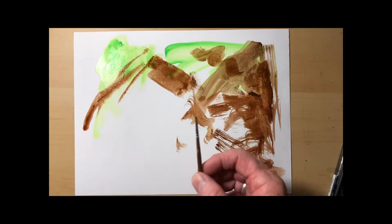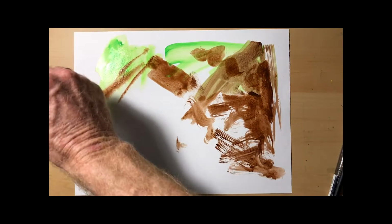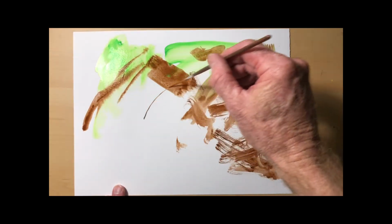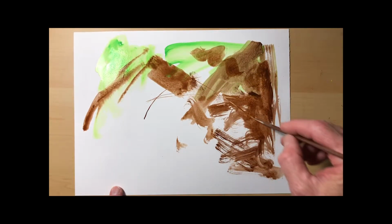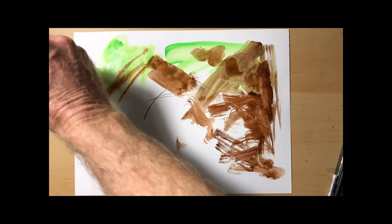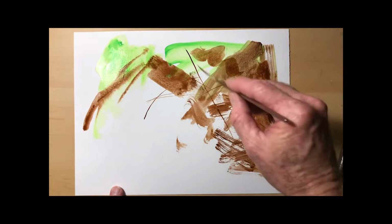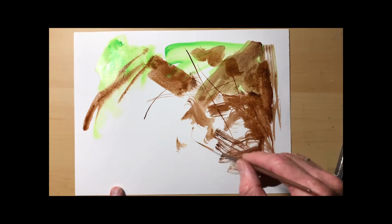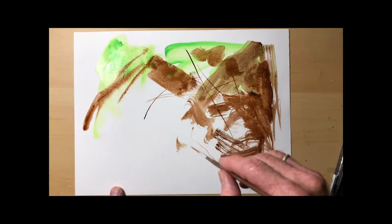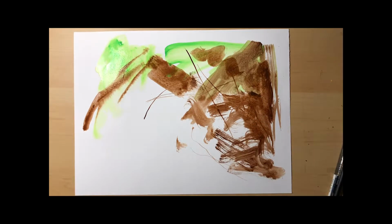If you want to get really fine lines, get one of these liner brushes, and those are good sometimes when I do, say, limbs of trees or very fine edges for architectural stuff. This works really good for that. Get very fine lines with this. So handy to have in your toolbox.